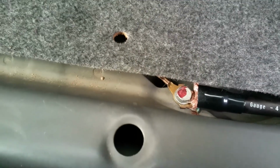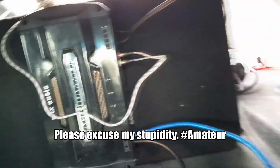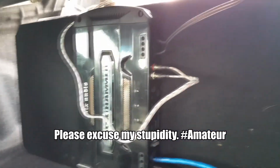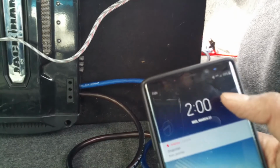So as you can see, I got my ground wire grounded. Now I'm just going to strip some off and plug it into my amp, and we should be done. So everything is wired in. Hopefully the smart engage is auto turn on for the amp. I hope so. So let me go ahead and play some music.